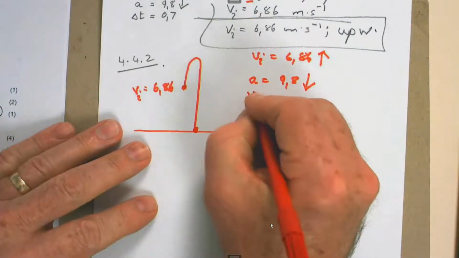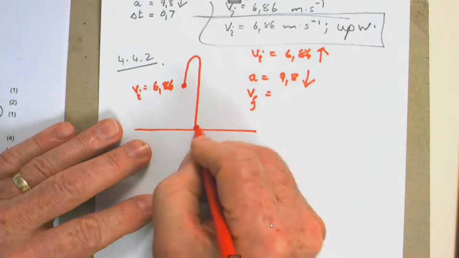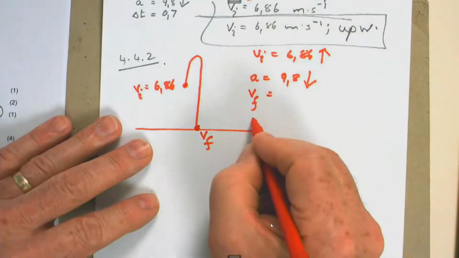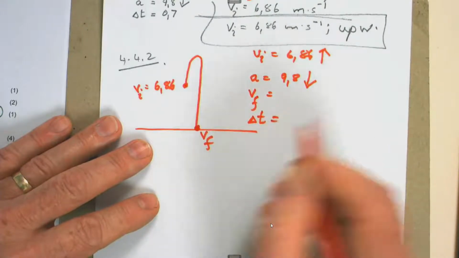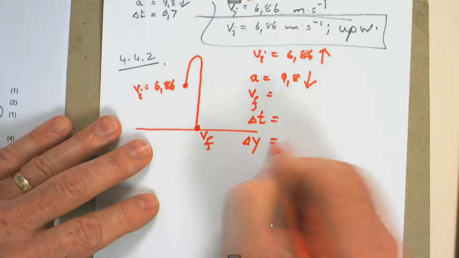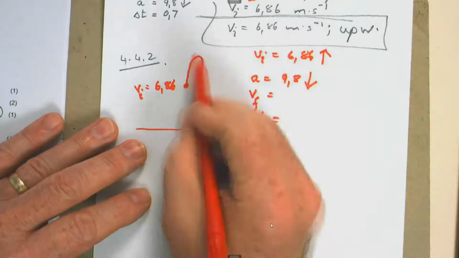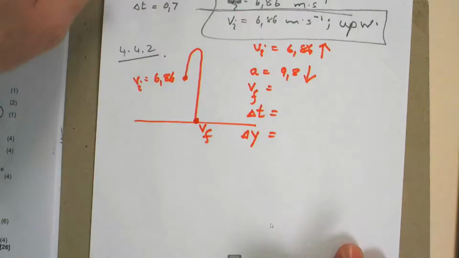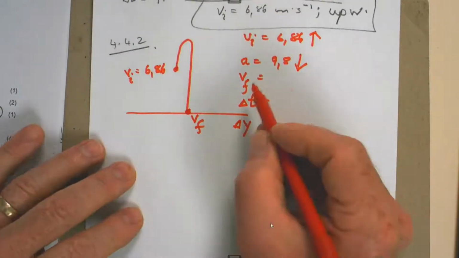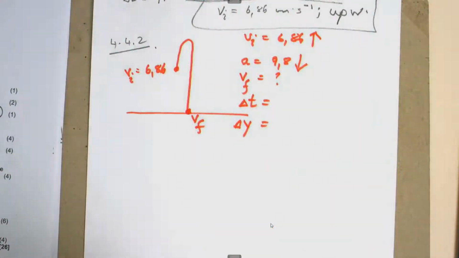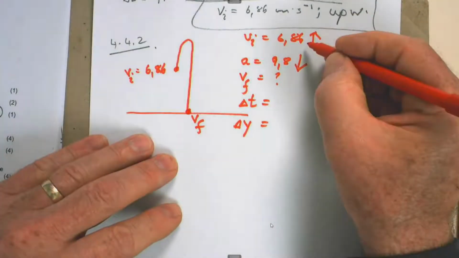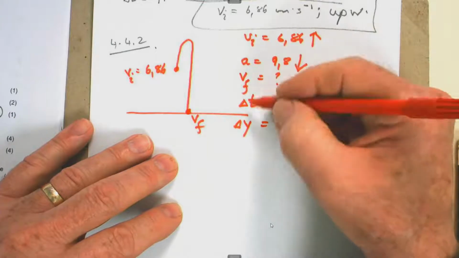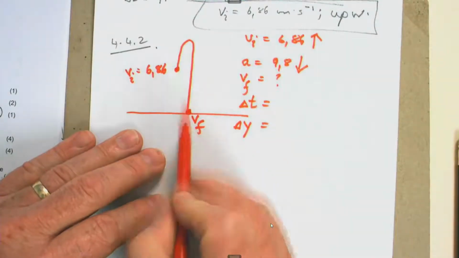Okay, now we want to know what the final velocity is. Then this is final velocity. Now what other variables do we have? We have delta t and we have delta y. Now everything in red fits in with this path here, and as I say, I'm just going to discuss it with you, because the mathematics you are supposed to do yourself. Okay, so this is what I want to discuss or calculate. I need to know one more, because if I have 3, I can calculate everything. How long does it take from that point to that point?